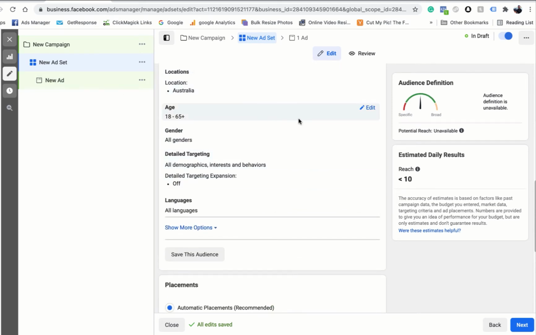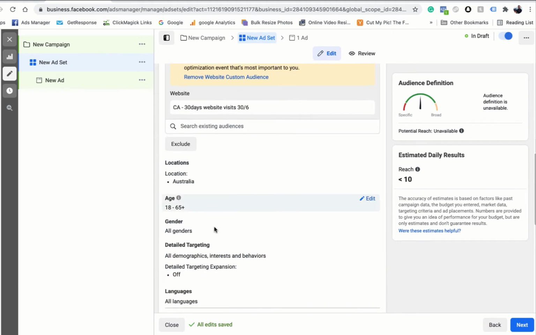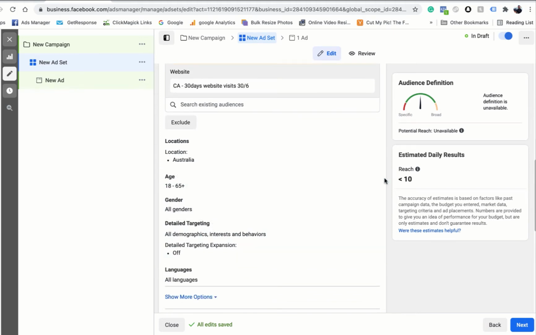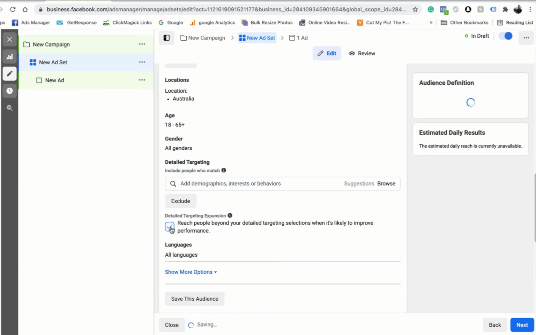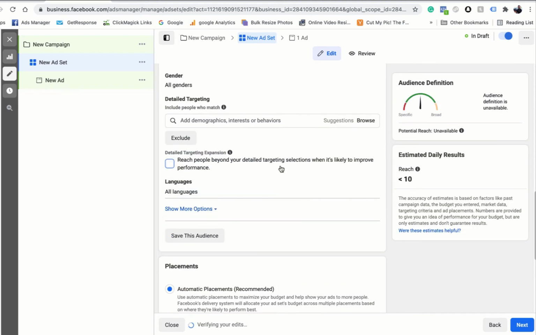Pick your country, age range. Actually, with retargeting ads, leave it wide open. Who knows? Someone might stumble across your website that's out of your age bracket, but they still might buy anyway. They might buy it for their daughter or friend or whatever. So for retargeting ads, leave that wide open. Same as genders. Leave this off. Sometimes that's on. Just turn it off for retargeting ads.